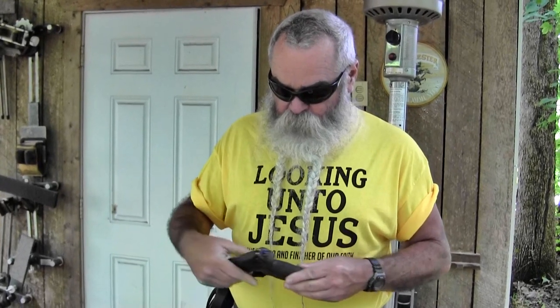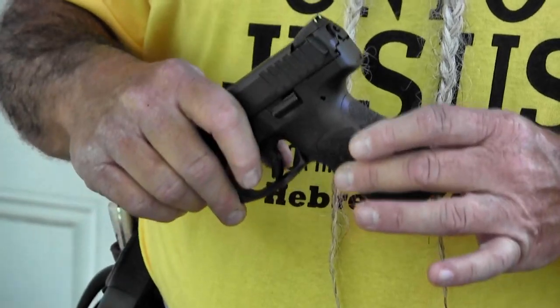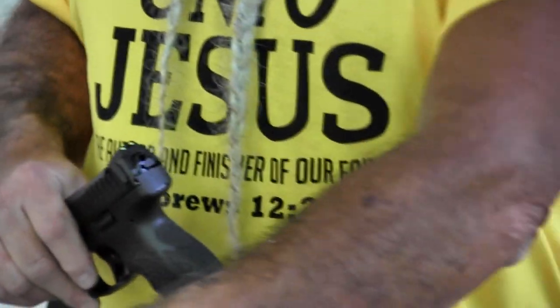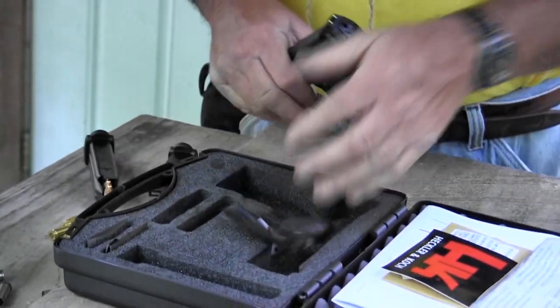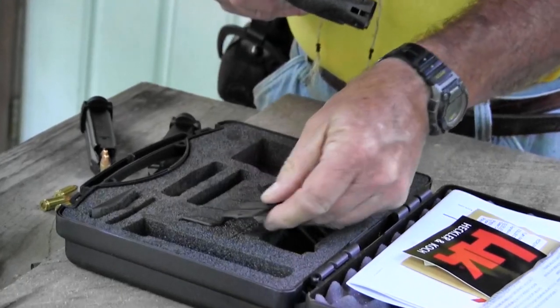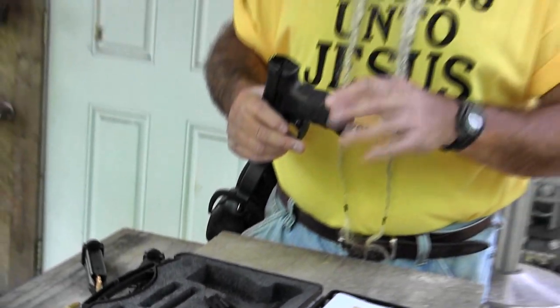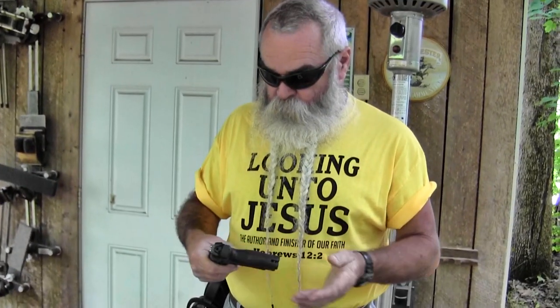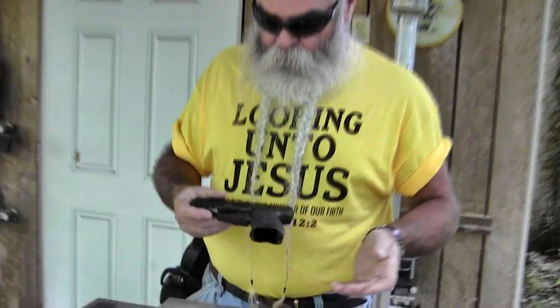It's got some interesting features on it. One, like a lot of pistols today, you can configure the grip to fit your hand. This comes with three different back straps in this hard case here, and it also has side panels. You change them out separately. It comes with different side panels of different thicknesses that slide off after you knock this pin out and take your back strap off. But you can make it fit your hand that way. It's got finger grooves in the front, which is really comfortable.